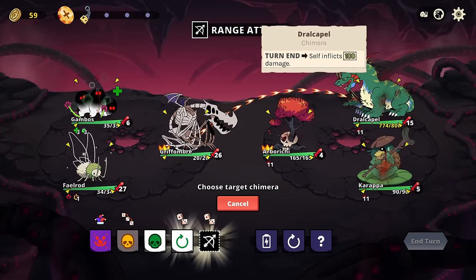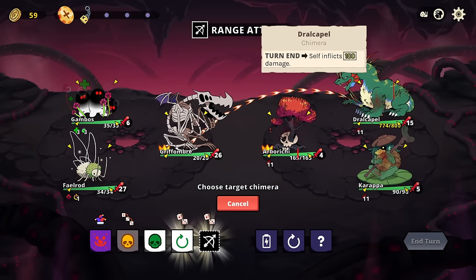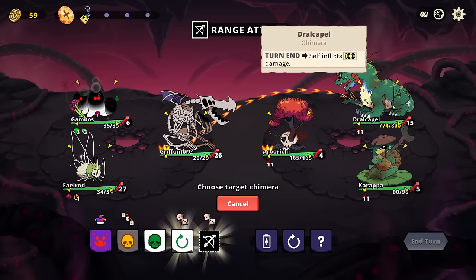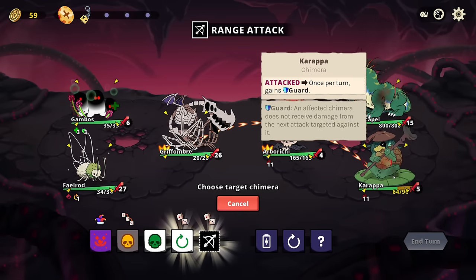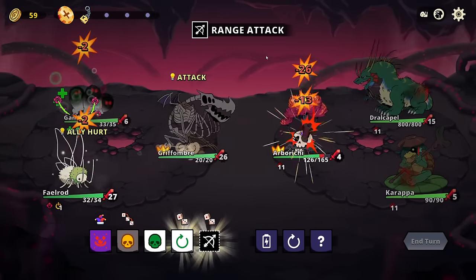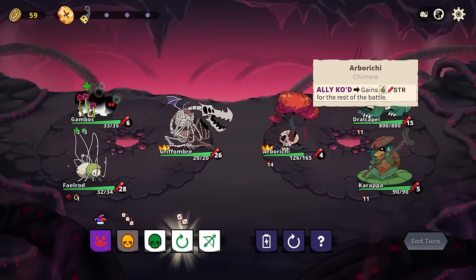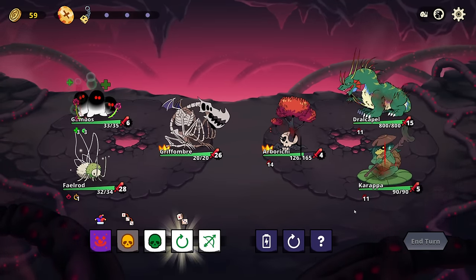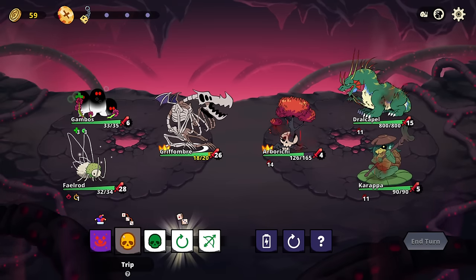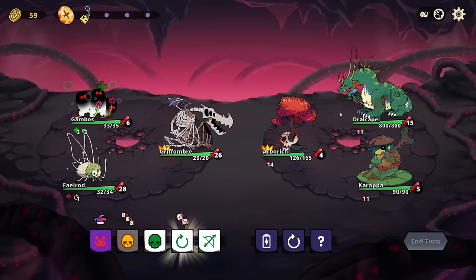Ally KO'd, 4 strength for the rest of battle. Turn end. Self-inflict 100 damage. Oh, you are just like a little weirdo. Sure. Charge. Leader gains one intelligence forever. I kind of want it to be, well, whatever. See what we can do. Make it take 101 damage.